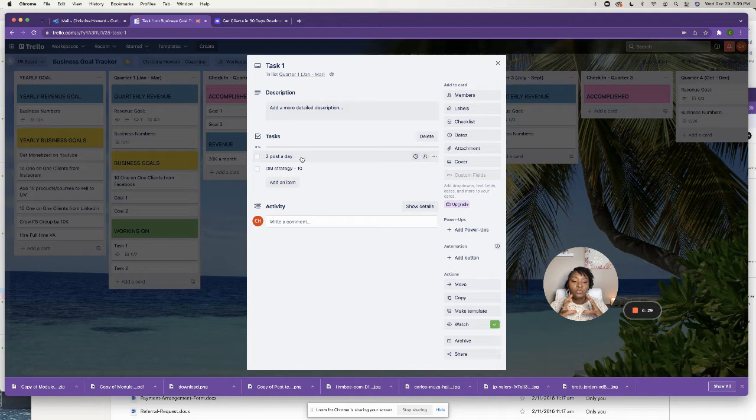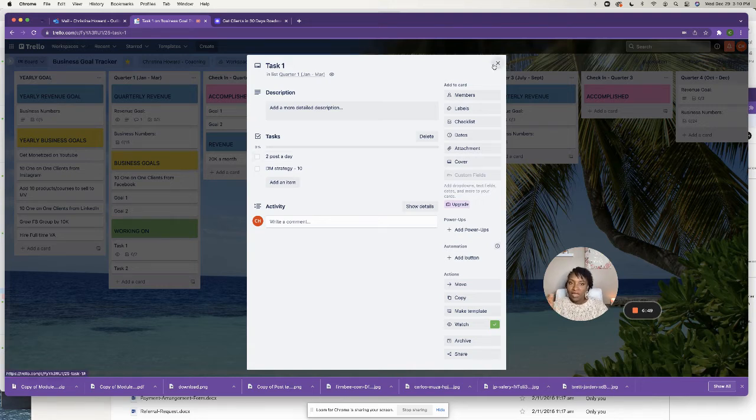The DM strategy works. I get so many high paying ticket clients from the DMs. Don't let anyone tell you that it doesn't work. It's just the way, okay, there's a method to it. You don't just pop up with this long paragraph. Hey, no. But I'm going to show you how to do all of that, okay?